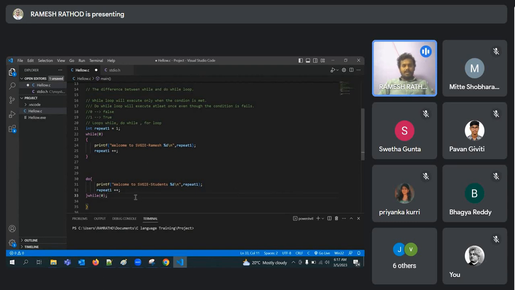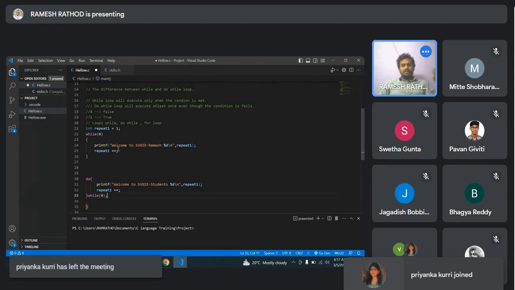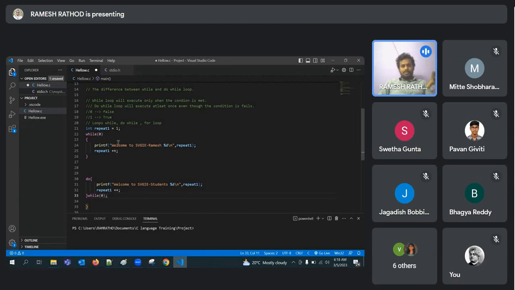The difference between while and do while is that with a while condition, only if the condition is true will it execute the statements. This is the iterative statement. We call it an iterative statement. We iterate the statements, or variables. We call it iteration. Iteration means when we are increasing something, right?